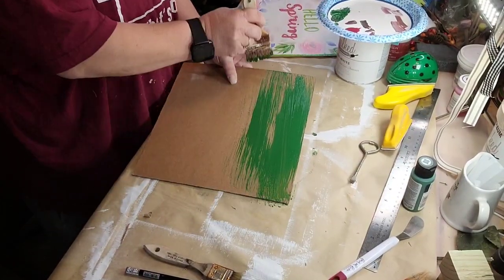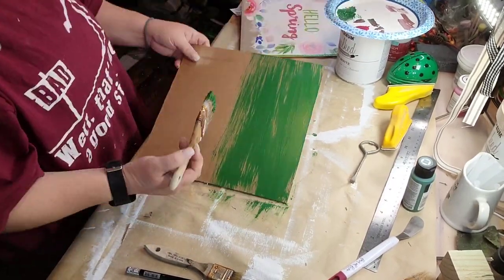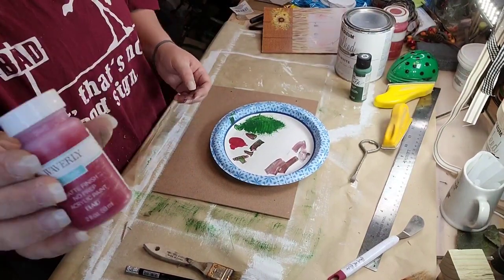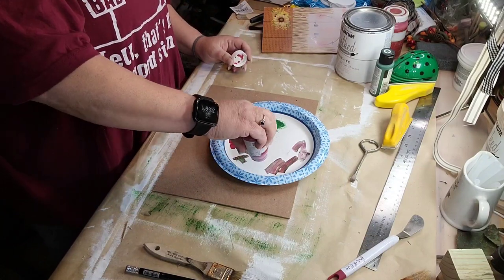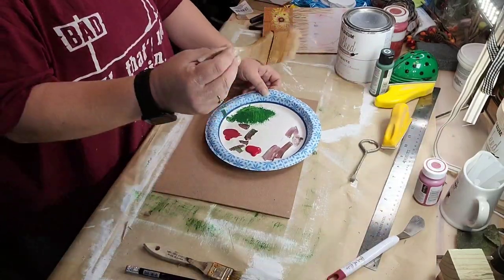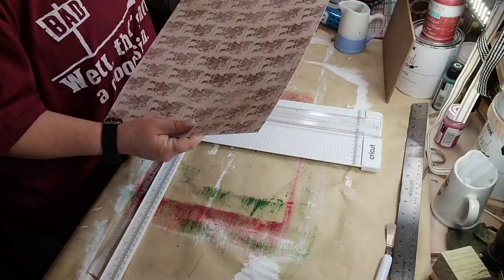And that one I'm going to paint in antique green by Folk Art. And it's their chalk paint, home decor chalk paint. And then that one I'm going to paint lacquer red by Waverly chalk paint. Anyway, oh my gosh. And I'm going to paint them all the same way, like that look.